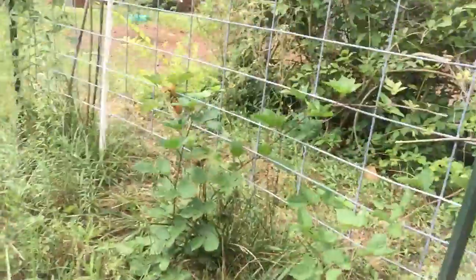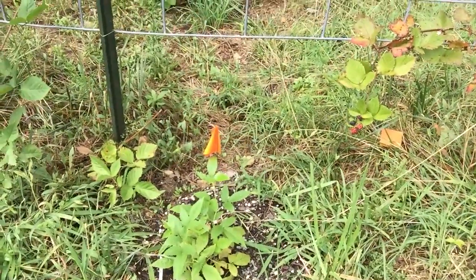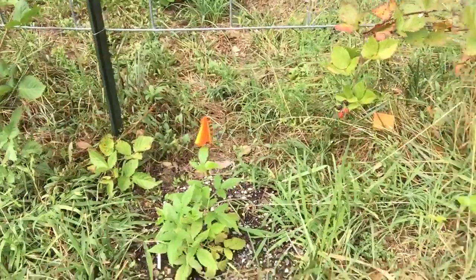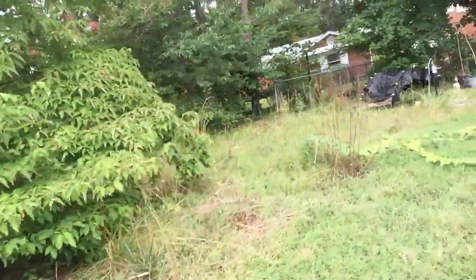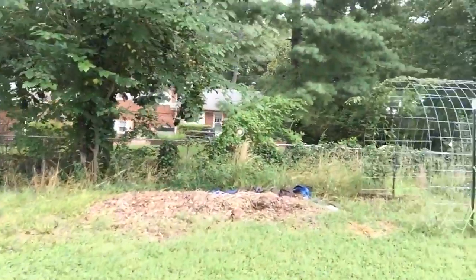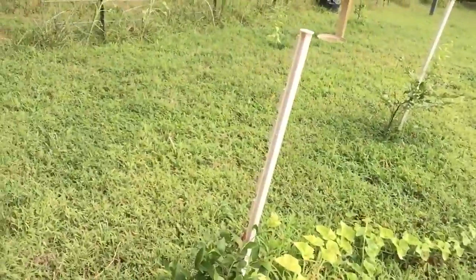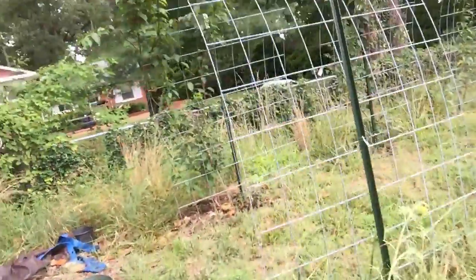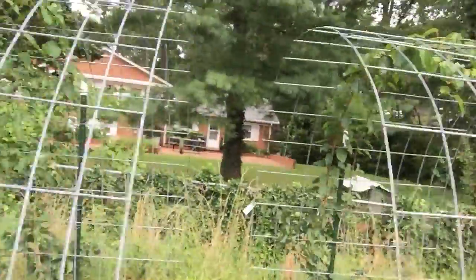There are some blackberries that we have. We have 2 areas of blackberries. That is our white snowball blackberry, and I'm really looking forward, as I mentioned before, to seeing that grow. Sunflower. Let's run on over to our kiwi. And here are our blackberries. They're kind of young still. I think I planted them last year, but they're doing okay. Okay, so hardy kiwis hanging in there, looking pretty good.